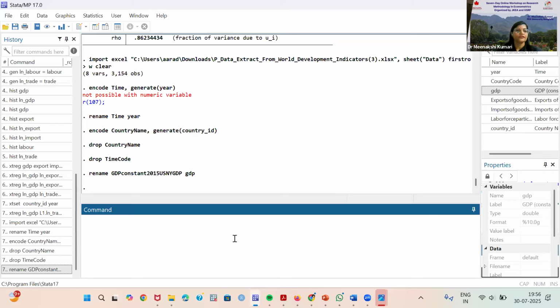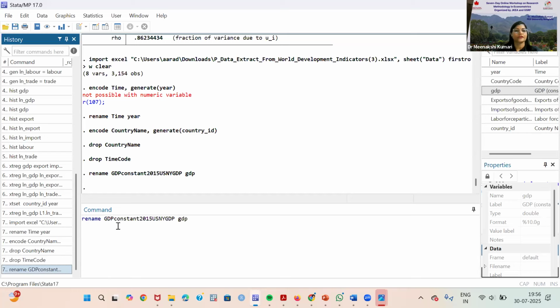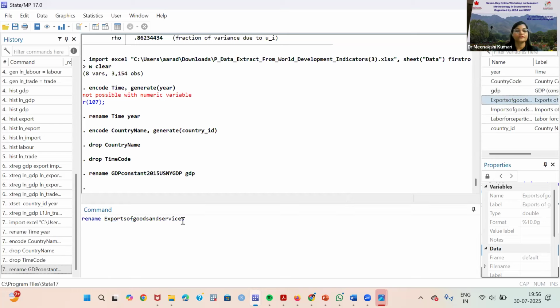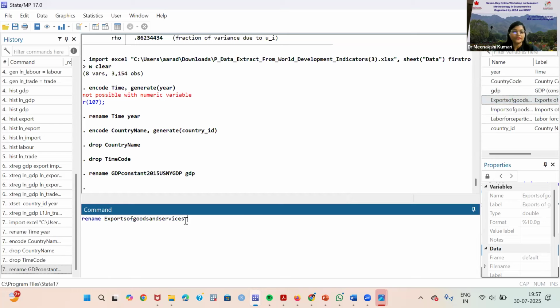Again, you can select from your command side, and you can simply delete it. You can select from here: export of goods and services selected, and we want to make it simple. We name export of goods and services as export only. We type rename export of goods and services as export. Press enter.